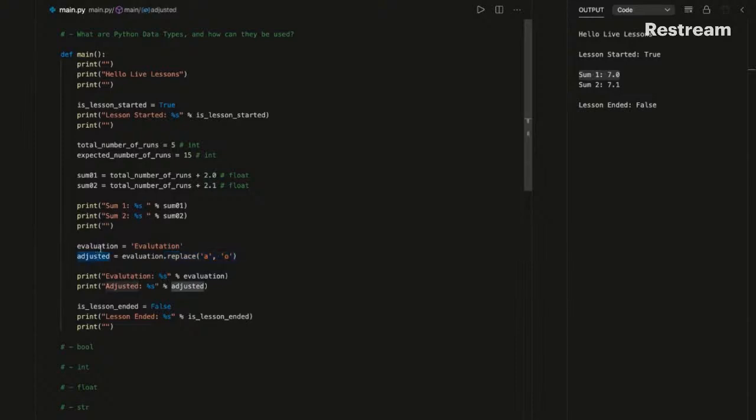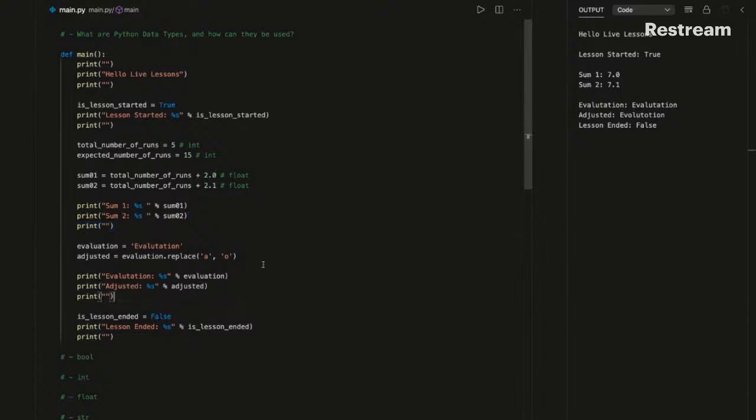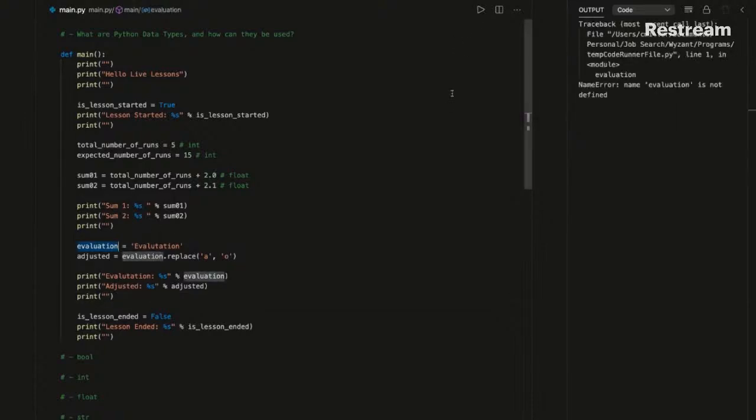So adjusted is actually a totally different string. So this is why when we print evaluation here, it's still evaluation when we print it out. It's still evaluation when we print it over here. And the reason why is because this string was never changed because it's something called immutable.